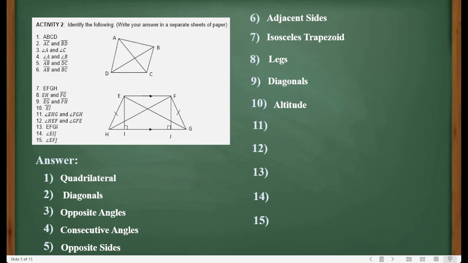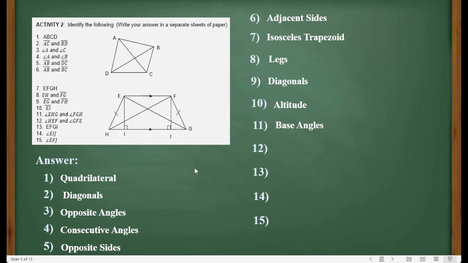Okay. Now, you will notice that, of course, we can consider this pair of angles as what? Consecutive angles. But since, again, we're talking about a trapezoid here, these angles are found on both ends of the base. So, aside from calling this pair of angles consecutive angles, we can call them, more properly, base angles. Now, since this pair of angles are on both ends of one base.